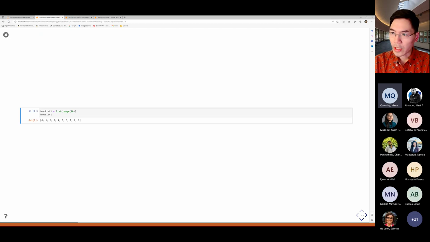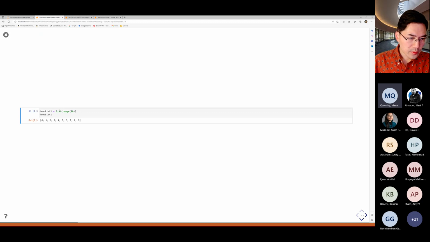Now, to quickly make a sequence of numbers beginning from 0 and however long you want, with steps of 1, this is how you make it. You will need the list function though to turn the range object into a list. All right, let me run it.